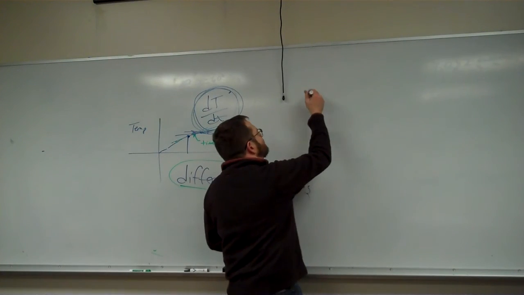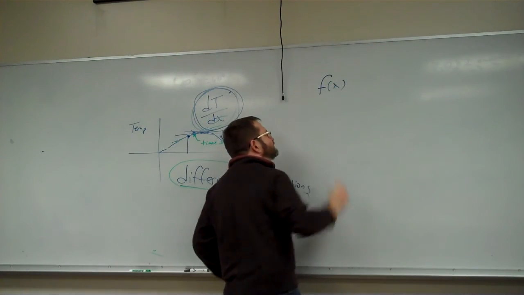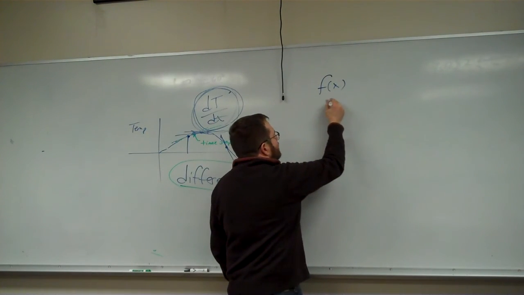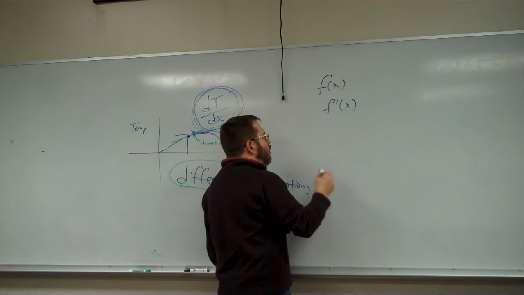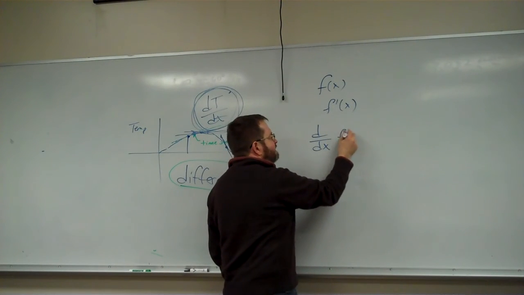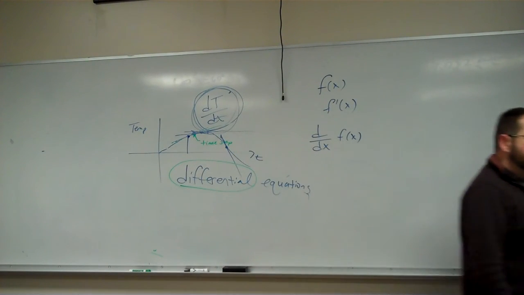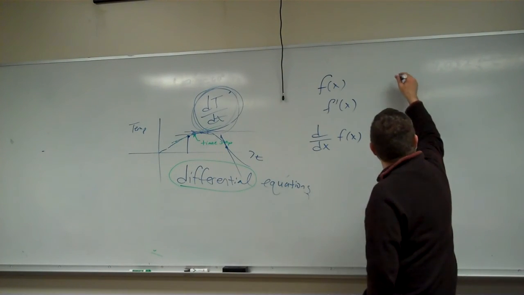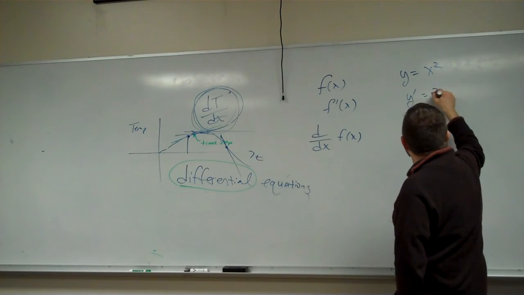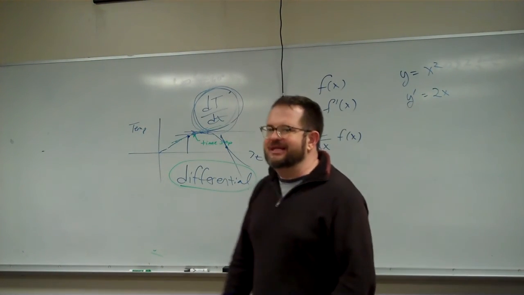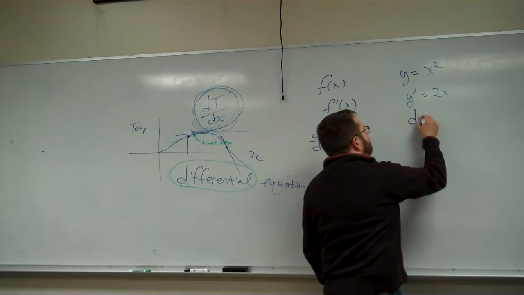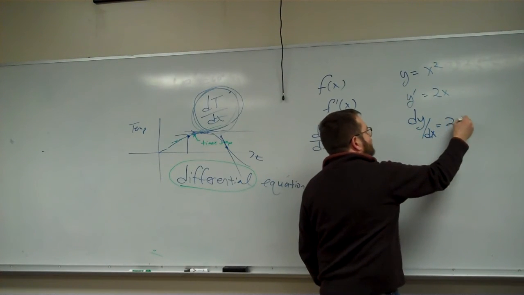Remember, if you have some function, f of x, we had different ways of writing the derivative of f of x, like f prime of x, or we could talk about the derivative with respect to x of f of x. Or, for example, if we had written the equation y equals x squared, well, it's not the end of the world to write that y prime equals 2x. I don't really love that tick mark notation. But another way to write it would be to say the derivative of y with respect to x equals 2x.